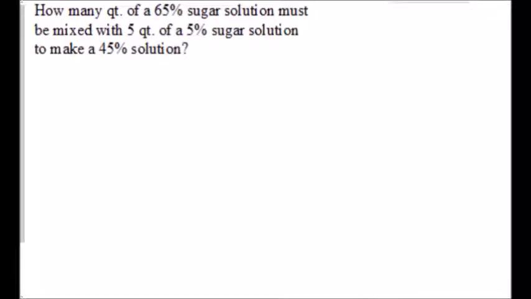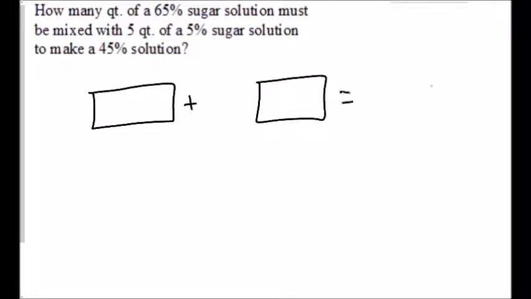Okay, the next type of problem we have has to do with two different solutions being mixed together. And I'm a visual person, so I'm going to set this up. We've got some solution plus another solution equal to a total solution. If you're artistic, feel free to draw beakers or whatever you want. And the other thing that we have here is different amounts, so I'm going to put little blanks for the amounts. All right, so let's fill in what we've got.